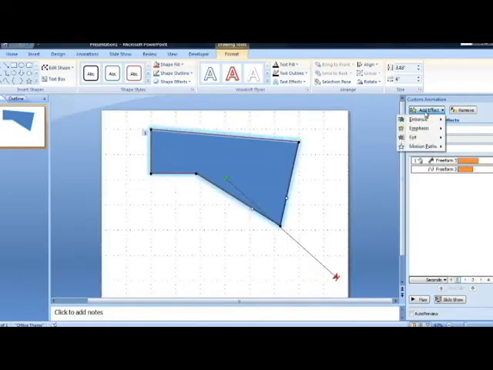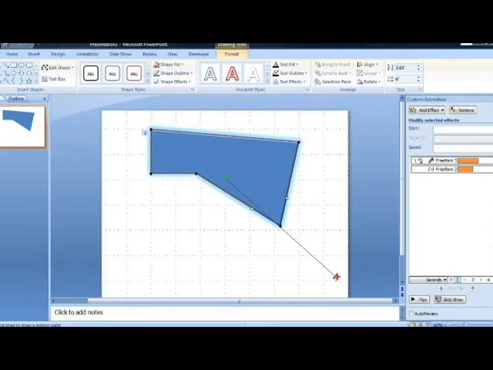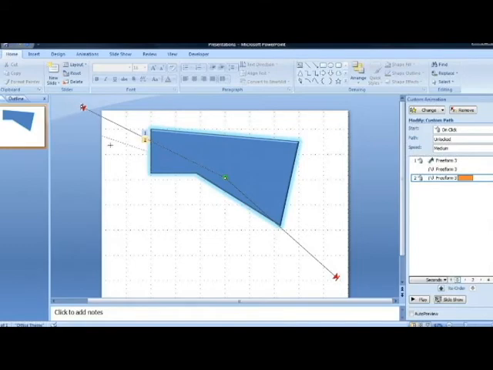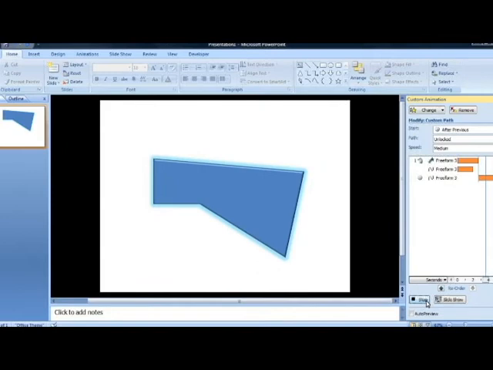Now we're going to stop that there, and we're going to add another effect. We're going to make this move back up. We're going to create another motion path. Draw a custom one. Now we're going to draw it up from that arrow, and for some reason it snapped to that green one, but all we have to do there is reposition the different arrows where we want them, and then the shape will move back. But we want to start them at different times, so we're going to right click, then we're going to do Start After Previous, and this allows you to start it after. So now it goes back up.